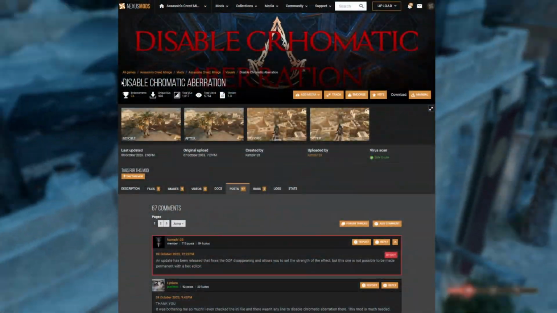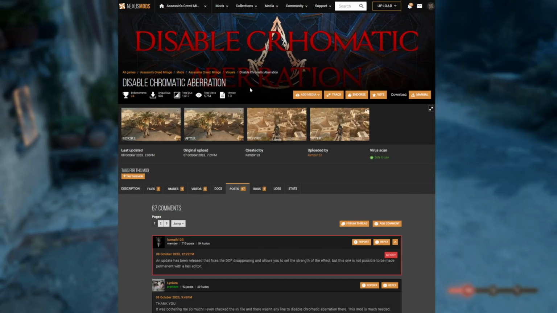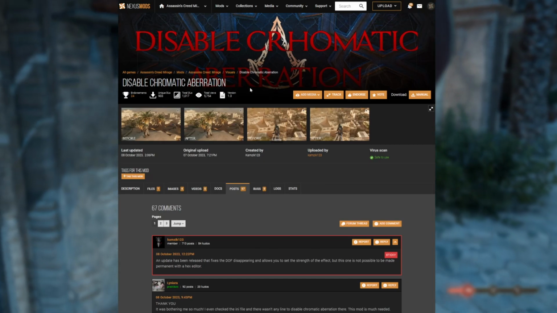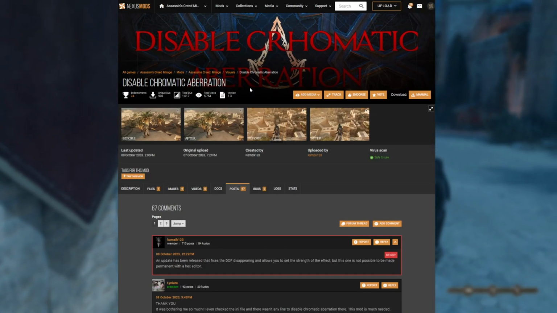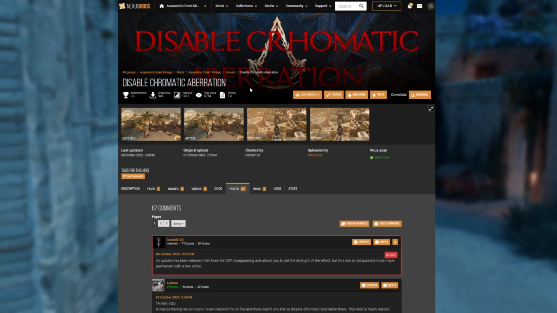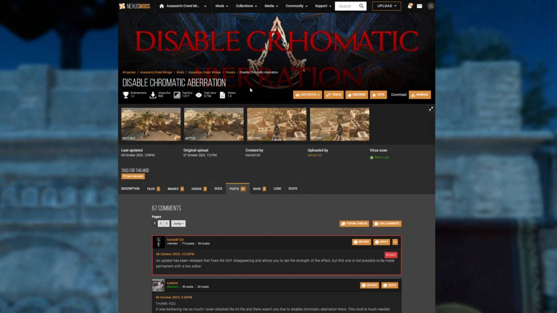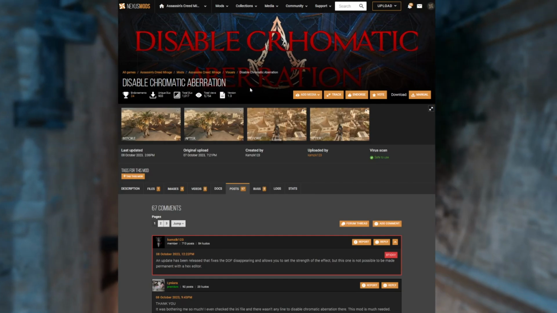So now, before I go further, I need to acknowledge how I know about this. There is this mod called Disable Chromatic Aberration. Now this requires Cheat Engine, and so basically every time you open the game, you need to open the cheat table and, you know, select the game. It's a whole thing, which if you have ever used Cheat Engine, you probably know what I'm talking about.